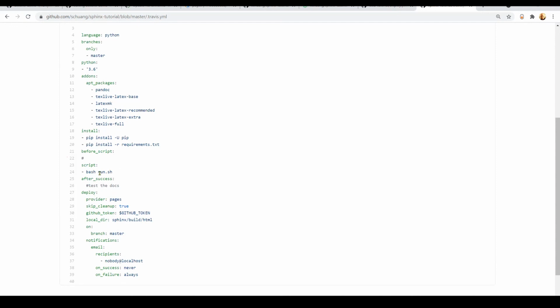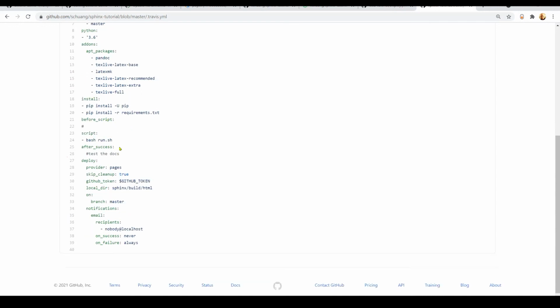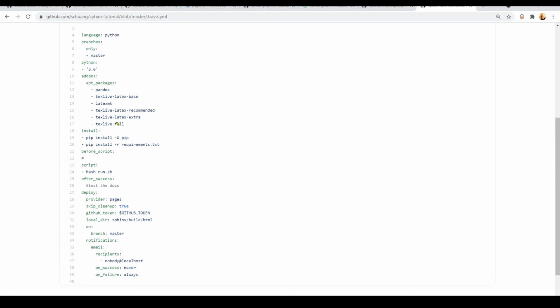All my test is written into this run.sh, right? This can be a very complex script, and I just execute it inside my workflow. And then after the run, I do a bunch of other things. I copy things here and there and display them on a website and so on, right? So this is the overall picture.